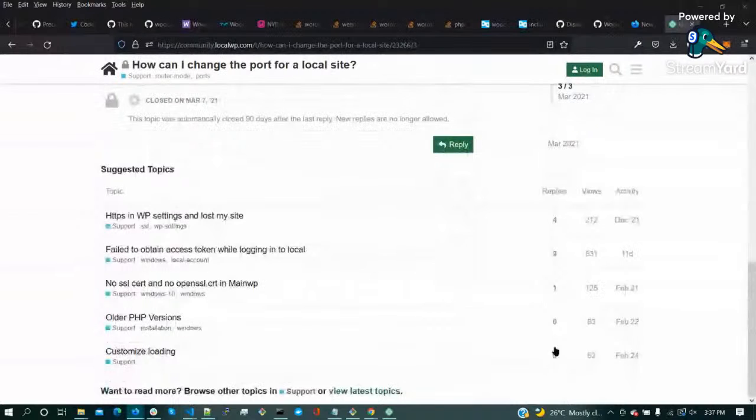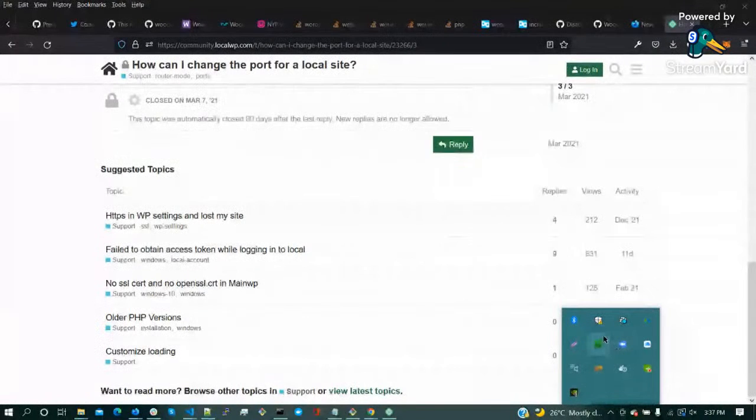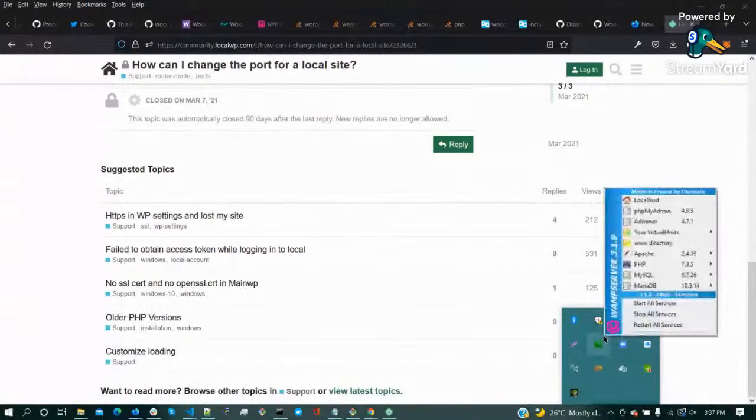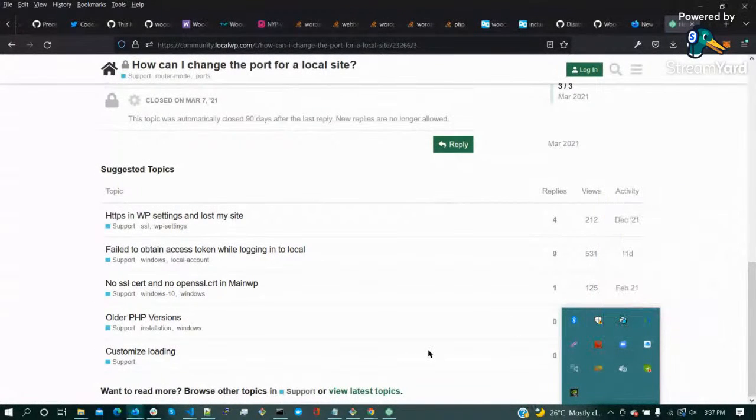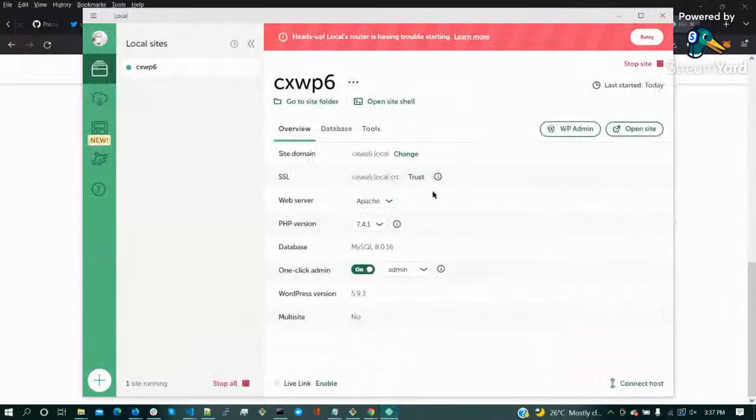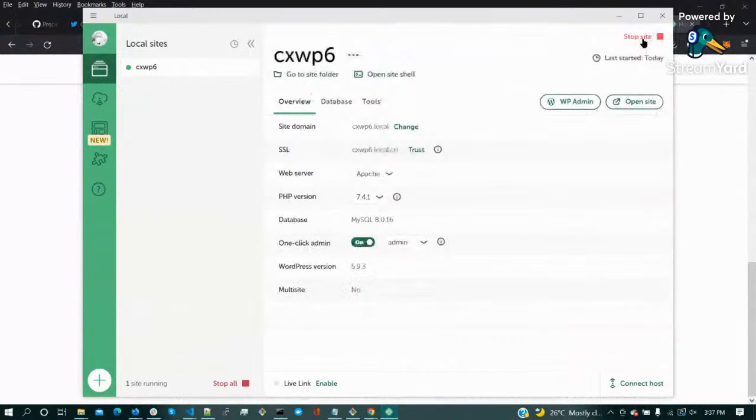I think I'm fine with just switching from port to port. I just disable one.